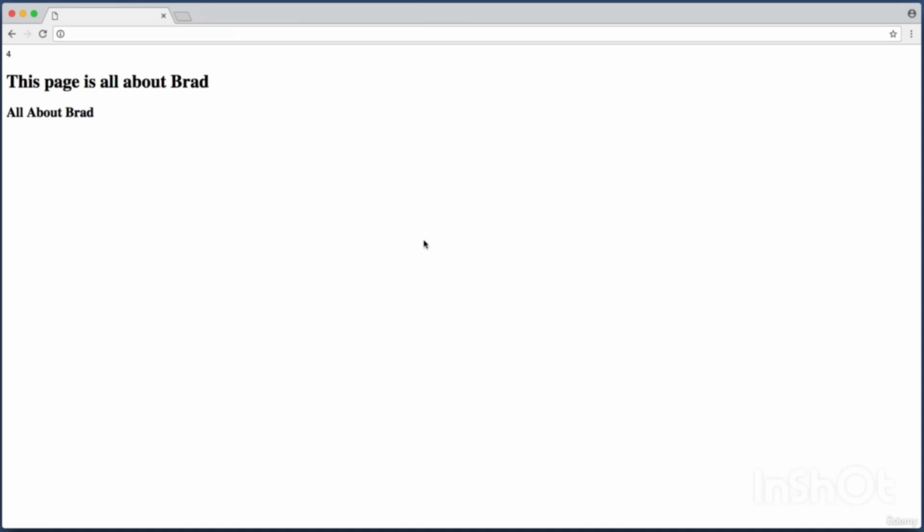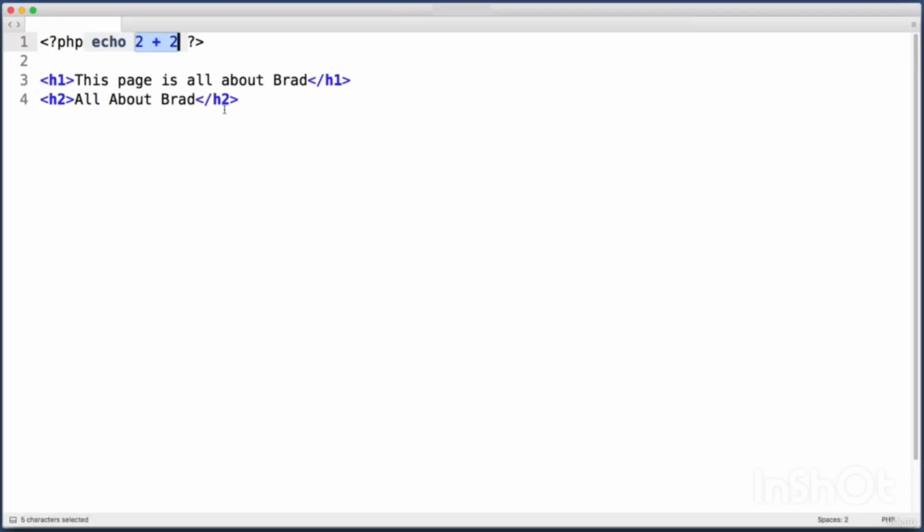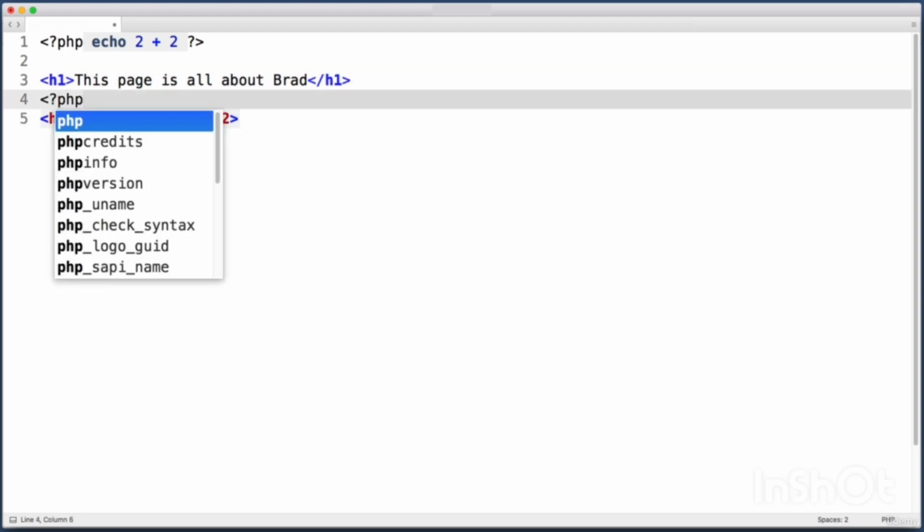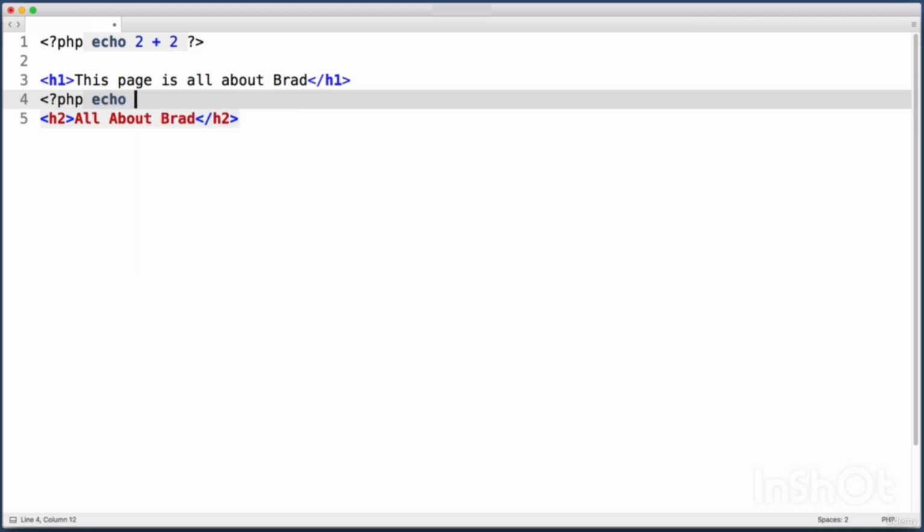Let's jump back into our text editor because practice makes perfect. I want to show you that we can jump in and out of PHP mode as many times as we need to. So for example, maybe after this heading level 1, but before this heading level 2, so maybe in between those two lines, I want to drop into PHP mode and maybe echo out the results of 5 times 5.